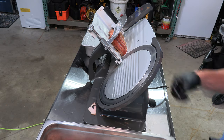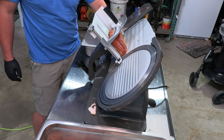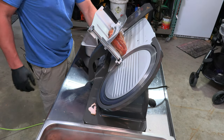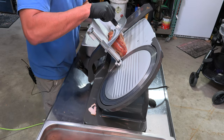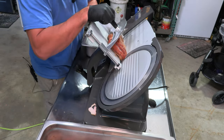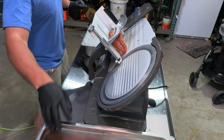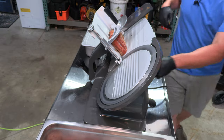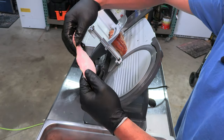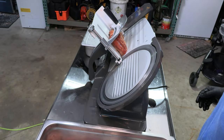All right, let's try going a little thinner. So we're gonna go to 1.5. That's pretty thin, but we'll see how it turns out. Ooh, that looks pretty good to me. I think I'm gonna cut the rest of mine at 1.5. That seems like money for sure.